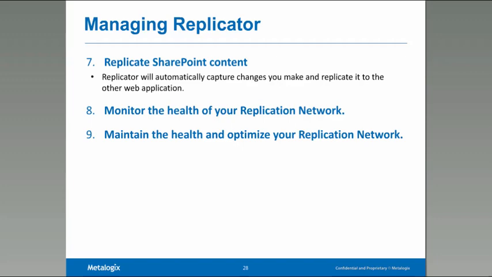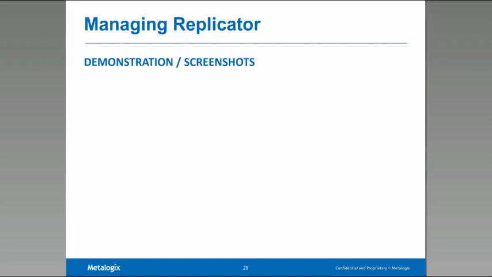Okay, so like we're talking about, Replicator is going to, after it's all configured, automatically capture changes that you make and replicate to the other web application. Now, what you need to know as an administrator is the health of your replication network, and you want to maintain that health and make sure that everything's running along smoothly. Okay. Now, to do that, we've created several monitor pages, which we're going to take a look at next.